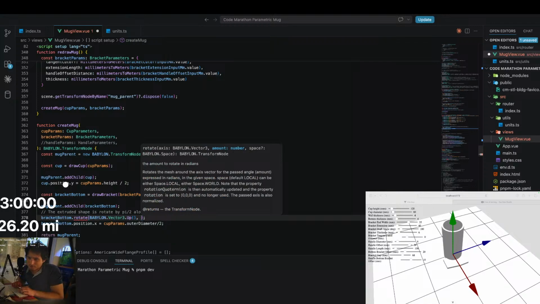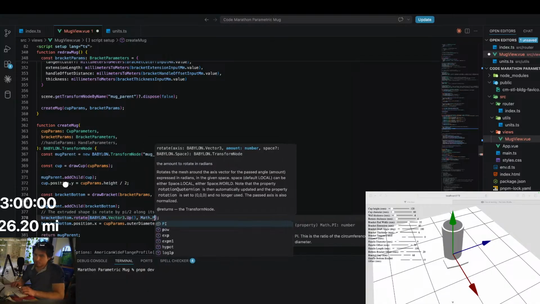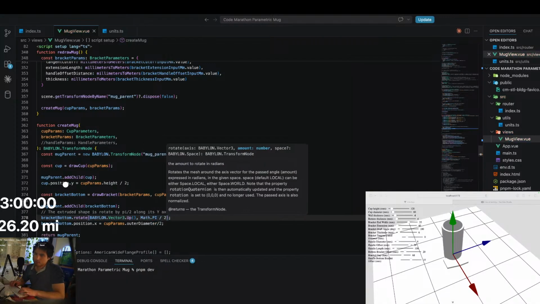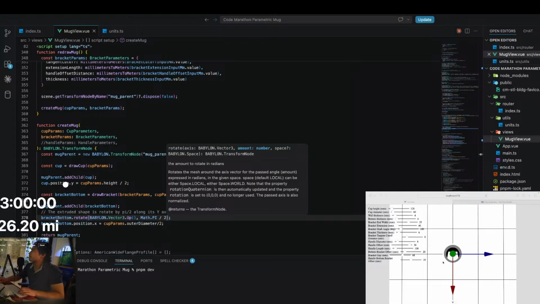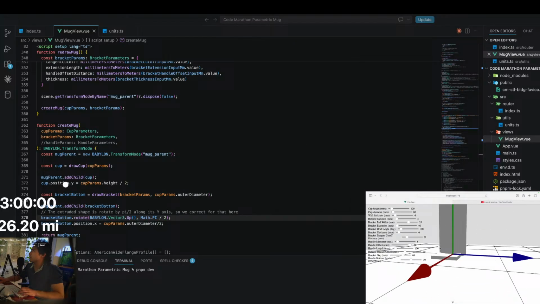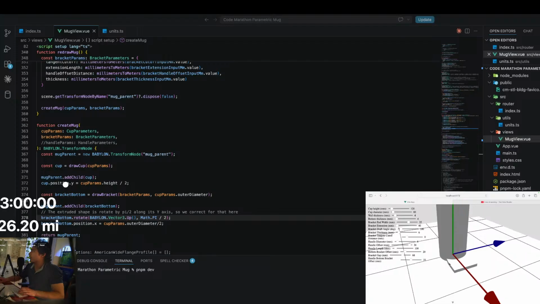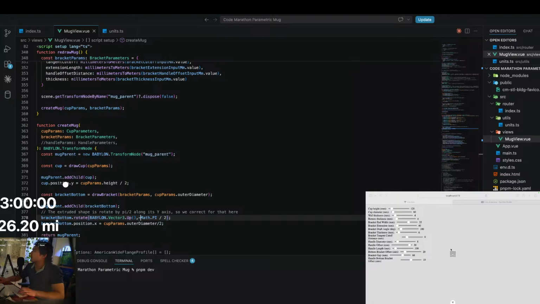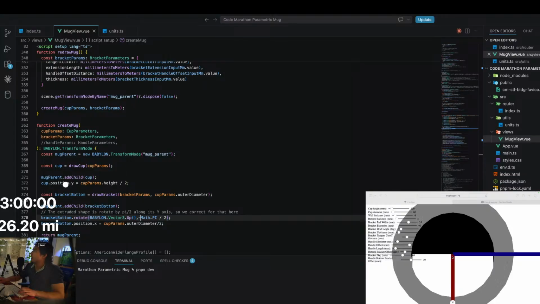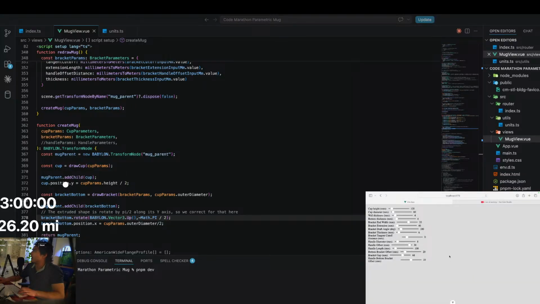Is this degrees? I don't know. Let's assume that it's radians and see what happens. Looks like it was indeed radians, but we want to rotate it the other way. So we'll do negative. Yes, this is looking good now.